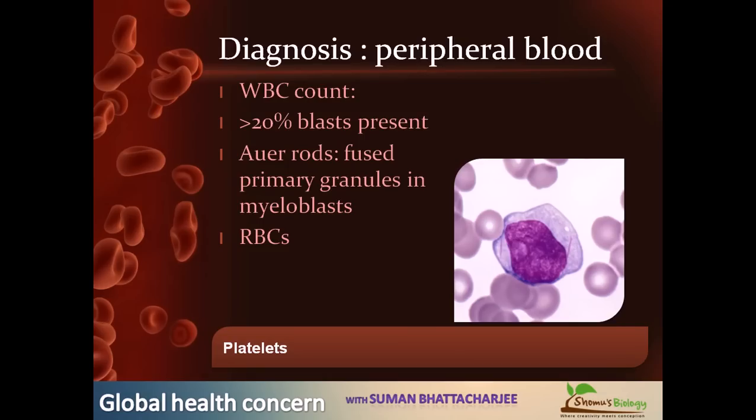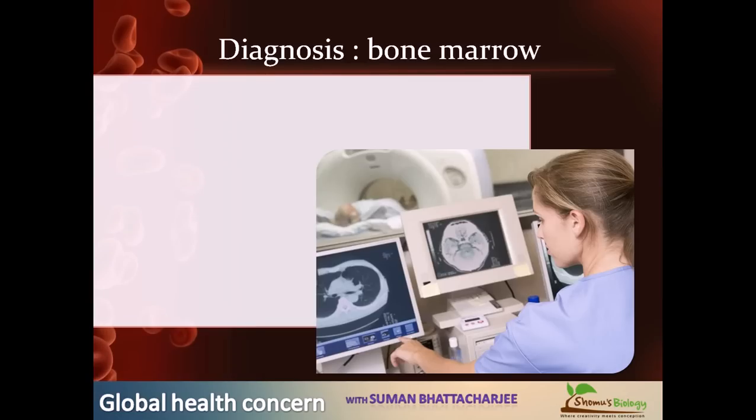Except for the peripheral blood, we can rely on the bone marrow evaluation. If you look at the bone marrow diagnosis, the bone marrow will be hypercellular. I mean, the cell numbers are very high, because the progenitor cells, the blast cells, are present in the bone marrow, and the amount of those cells starts to rise. That's why a hypercellular condition can be found. The second thing is the decreased fat content in the bone marrow. That's another related finding used to diagnose this condition.